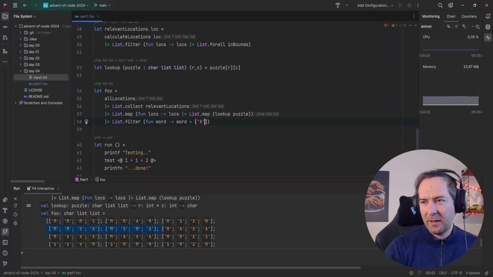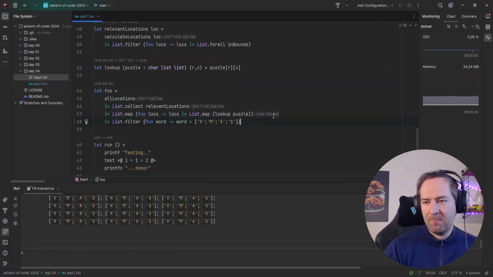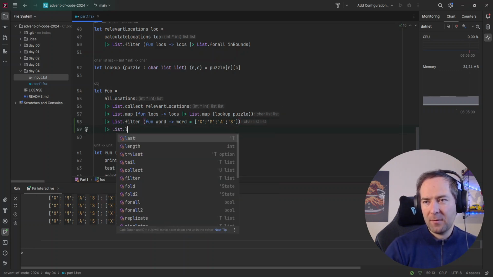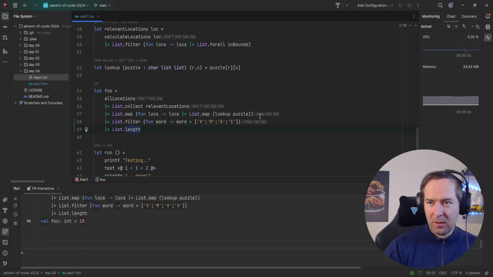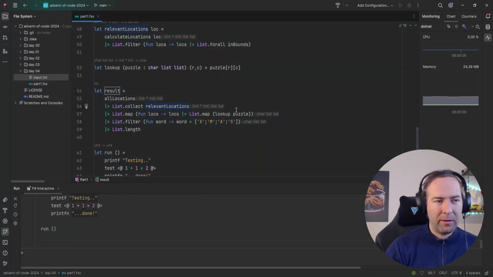So the word should be X M A S. And we just need to count the number of hits. Not the most efficient way of doing things by far, but we get 18, which is exactly what we're looking for.